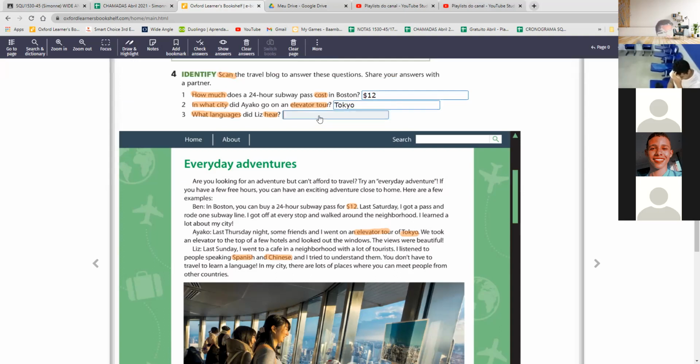In number 3, we have Spanish and Chinese. Okay. Right, people? So this is very interesting when you do a test. Then you just scan for the information you're looking for, okay? So let's check the answers. Everything okay? All right? Very easy.